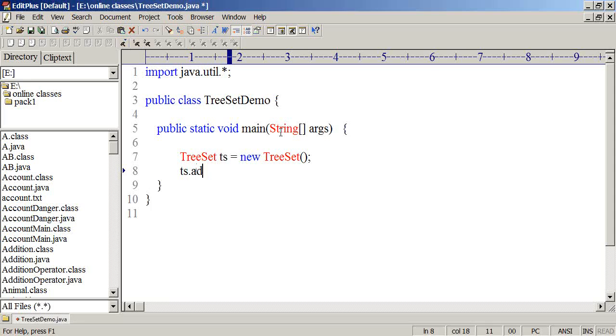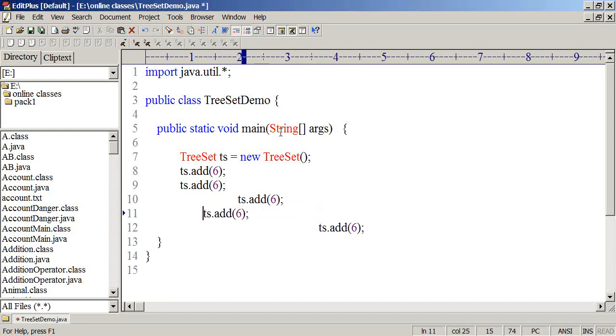ts.add(). Whatever data you add to this TreeSet object will be automatically sorted, and the default sorting order would be ascending order. Now I'm going to add my data. Let's suppose I'm taking the data like this, 6. It will not allow any duplicates because it is a set.